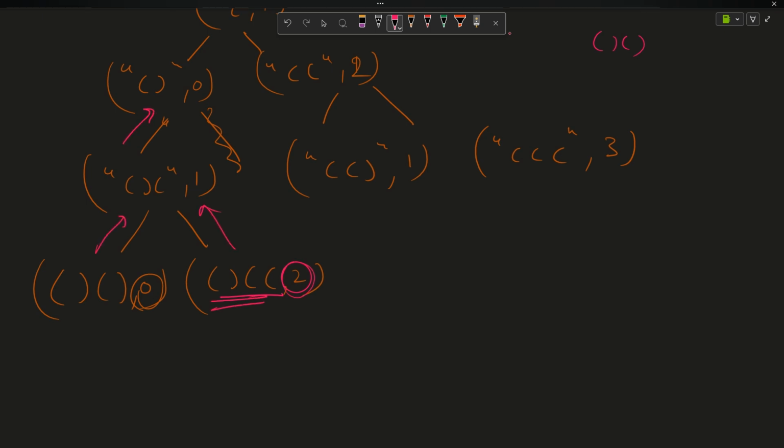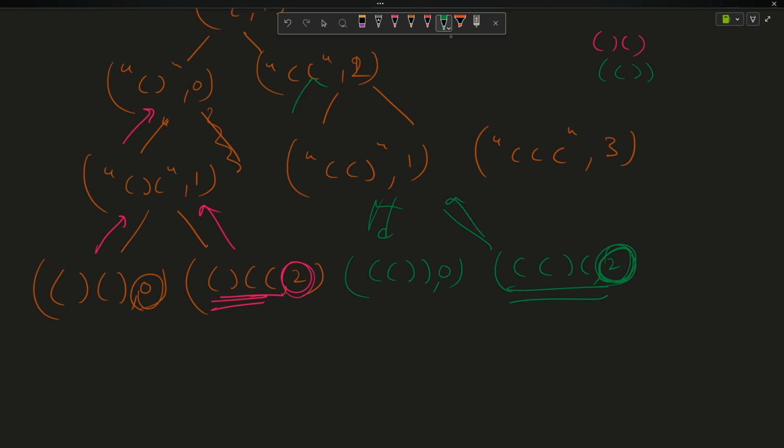This recursion call is done. Talking about this recursion call, because it is 1, I can place a closing bracket right now also. So it will become opening, opening, closing, closing with a count of 0, or it can become opening, opening, closing, opening with a count of 2. Again, length equals 4, count 0, push it into the answer. So answer becomes opening, opening, closing, closing. Now return it. Talking about this one, opening, opening, closing, opening, 2. This 2 will not let me push it into the answer, so return it.